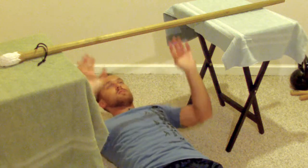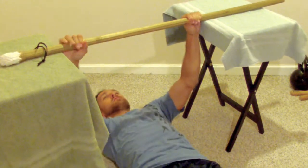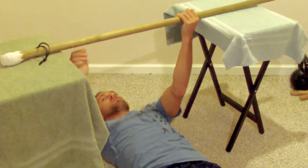Again, try different grips. You have the overhand grip, you have your underhand grip, and you have 1 on each.